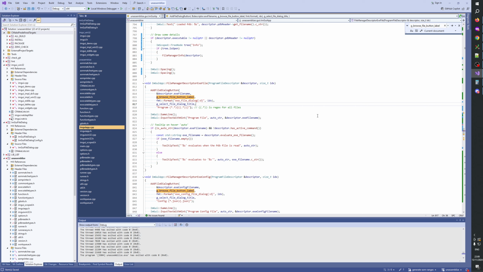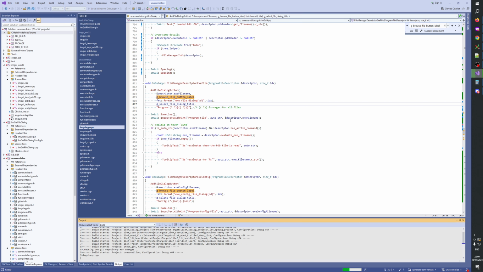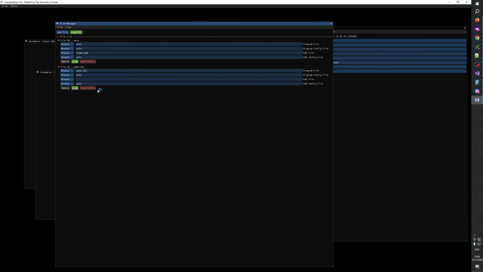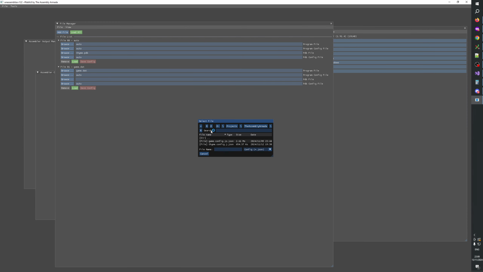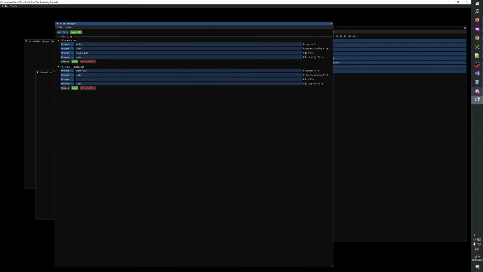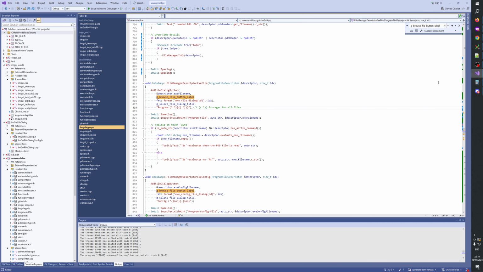Okay, I think this is okay. Let's verify that the file dialog still works. Browse. Cancel. Okay. Good. Then I can stop the debugging.